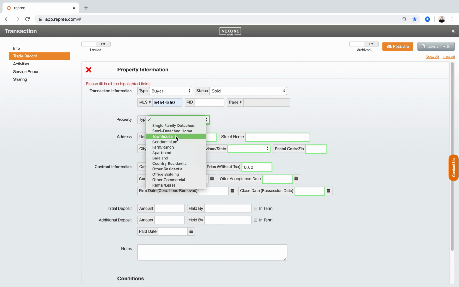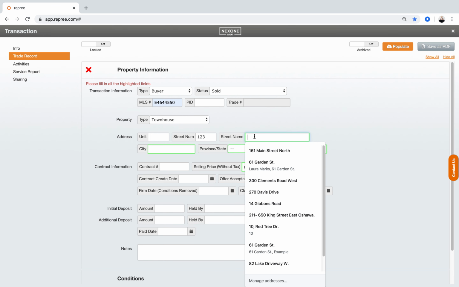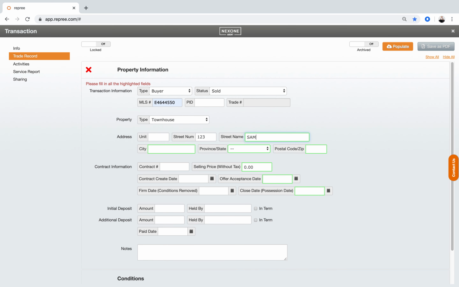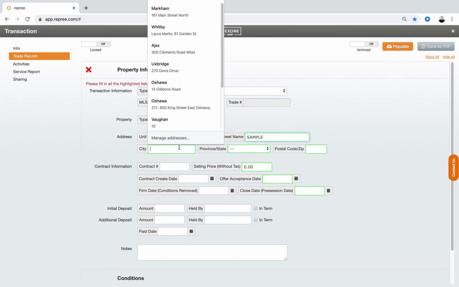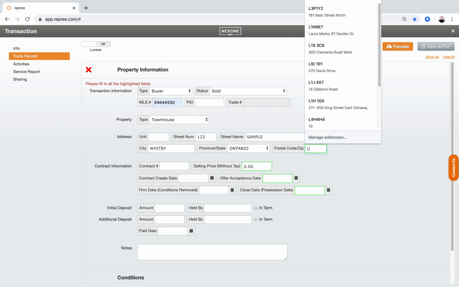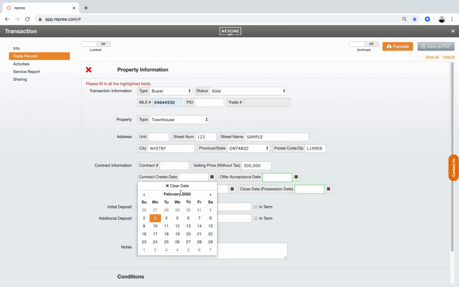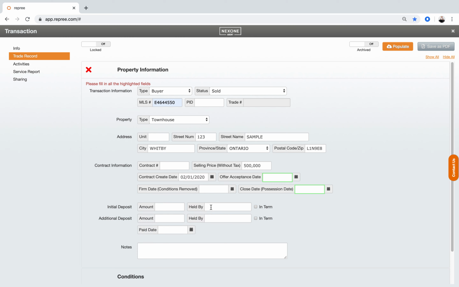And it was a townhouse. I think this was 123 Sample Street, I think, and we'll say Whitby, Ontario, L1N 9E8, and it sold for $500,000, and we want to do the date of the offer was the 1st.